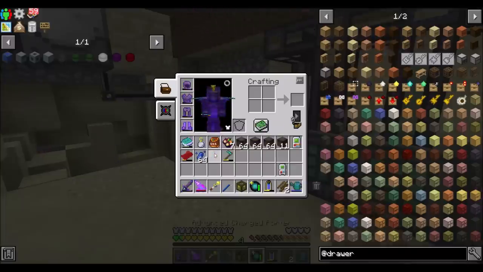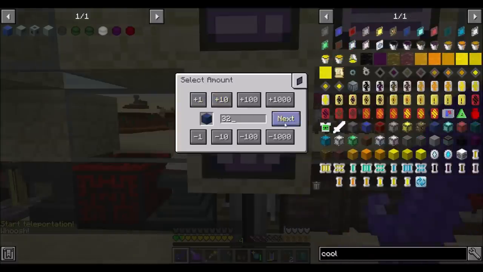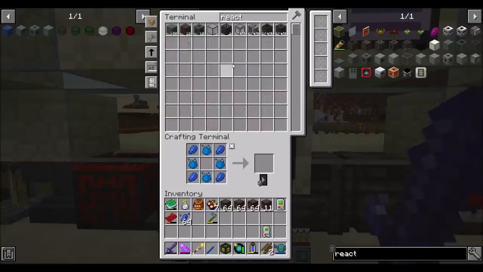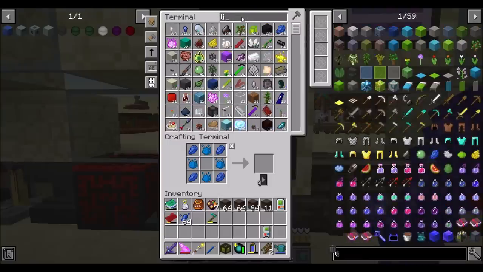Not too bad. All right, so now can I make my 32 lapis coolers? Yeah, I can. Love it. All right, cool. And then reactor cells for this guy. We're going to need, and I don't know if this is the most efficient way, I think I came up with this one, 63. So we're short on some lithium. Looks like we got another seed to play with.